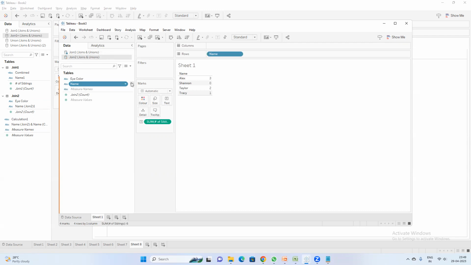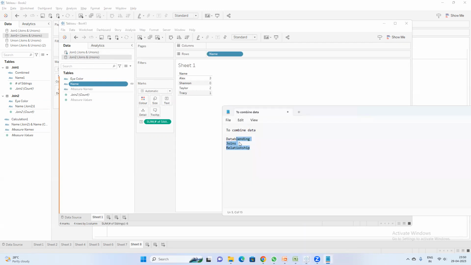How do you identify that there is a connection between these two? Earlier there was no connection. If you see a blue tick mark, the blue tick mark represents the primary data source, and the orange tick mark represents the secondary data source.